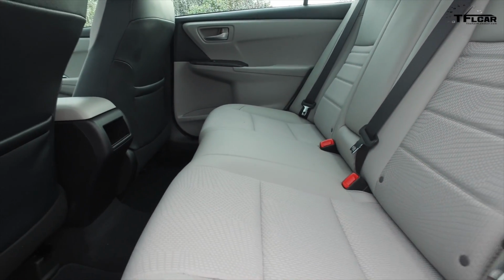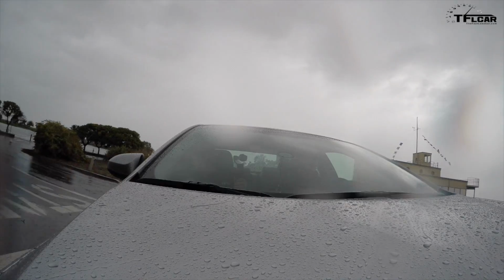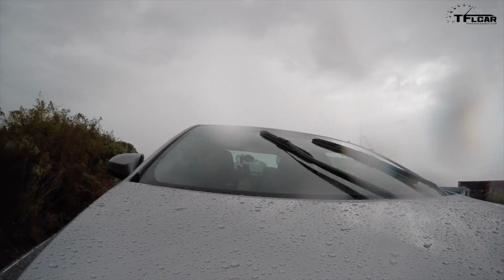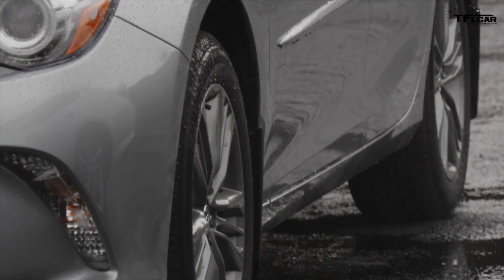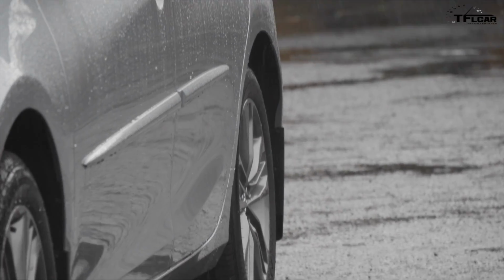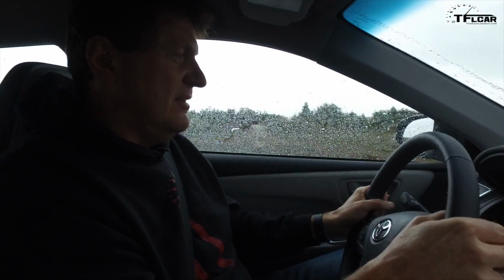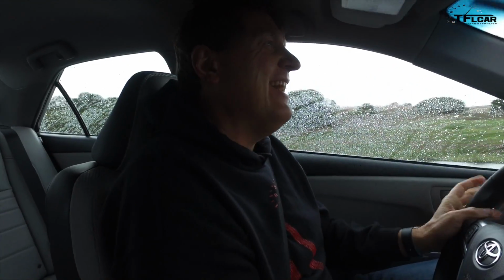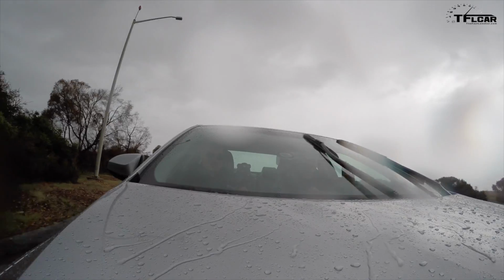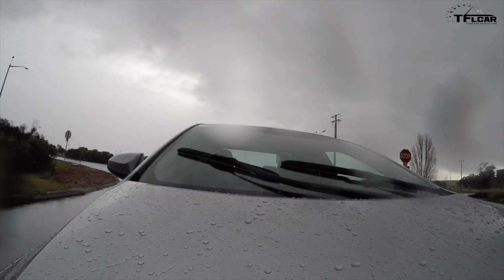From an exterior styling point of view, I've got to be in the same place I am with the Honda Accord. There seems to be a little bit of Tokyo chic in this design, and it's just not to my taste. You know, I usually don't talk a lot about design because that's really up to you. And what I think is, oh, it is holding those revs. Whoa, look at that! Come on, I've got it floored, and all right. It did let me hold the revs, and it did put a big smile on my face. So maybe there is more passion under the hood than I was led to believe.